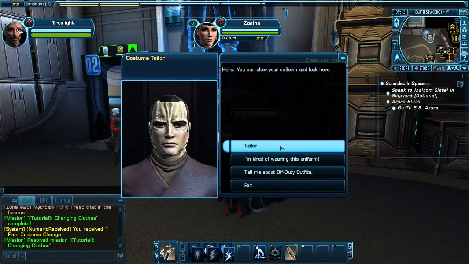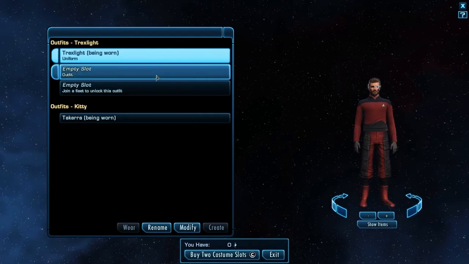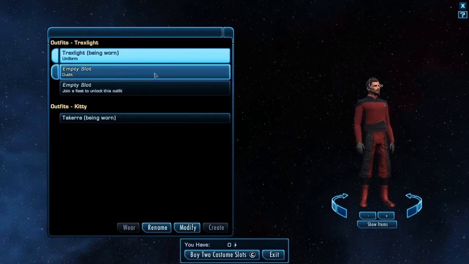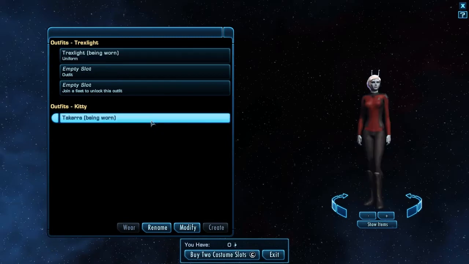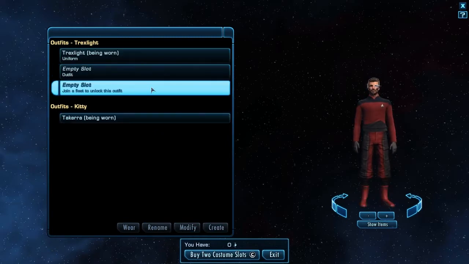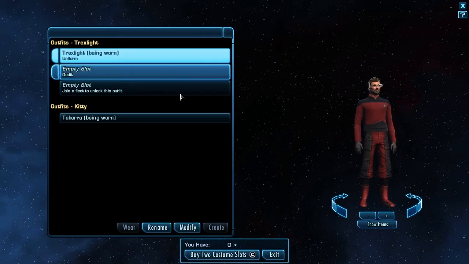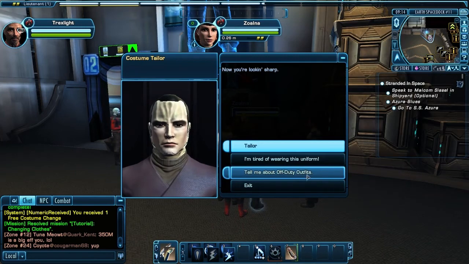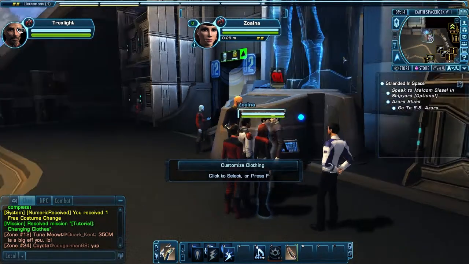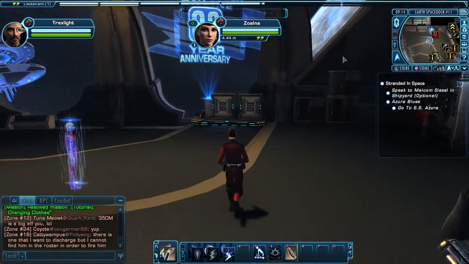There. You can have your basic uniform, another outfit, and then there's a third option for your fleet outfit that you can wear while you're with your fleet or something to show off your fleet, I guess. Now, I'm not part of a fleet yet. I might get there. I'm not really sure. Just depends on how active I really want to be in this game. But you can customize your clothing with that guy.